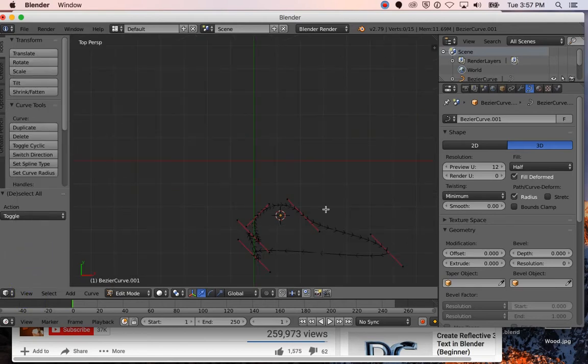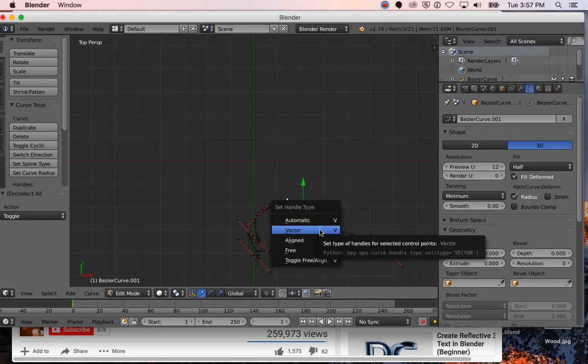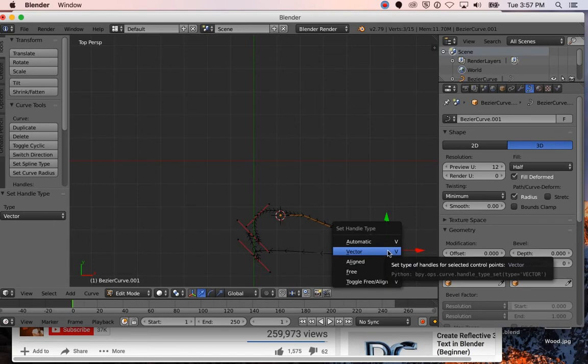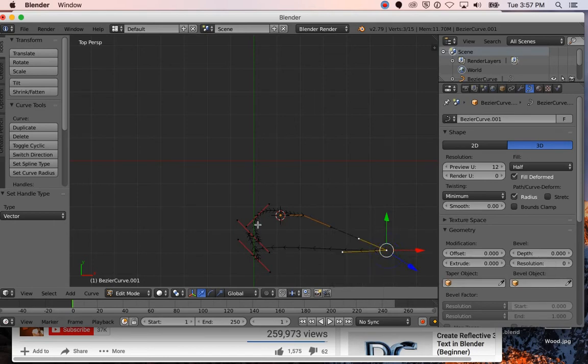All right, so now you're going, but Miss Miller, I kind of want some straight edges. Okay, so if I click on the actual anchor point and then I hit the letter V, you're going to get these other options. Vector allows you to make a straight line. So if I hit that, I've just straightened that line. If I go to this point right here, I want a straight line from that point to that point. Hit vector again, and look at it, straightened it out.